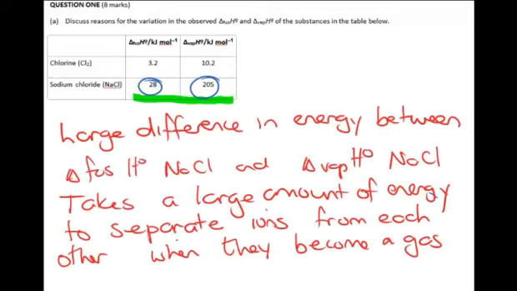So you just need to talk about the fact that there is that difference, and that obviously it must take a lot of energy to do that. Well, the information is really telling you it takes a lot of energy. You just have to state the case when they become a gas. Now you're really breaking those electrostatic forces of attraction, those ionic bonds that exist.